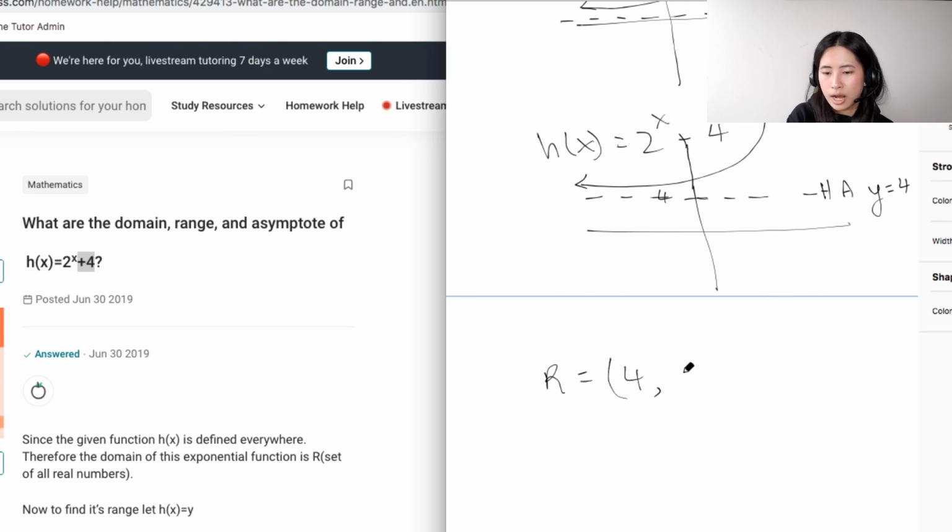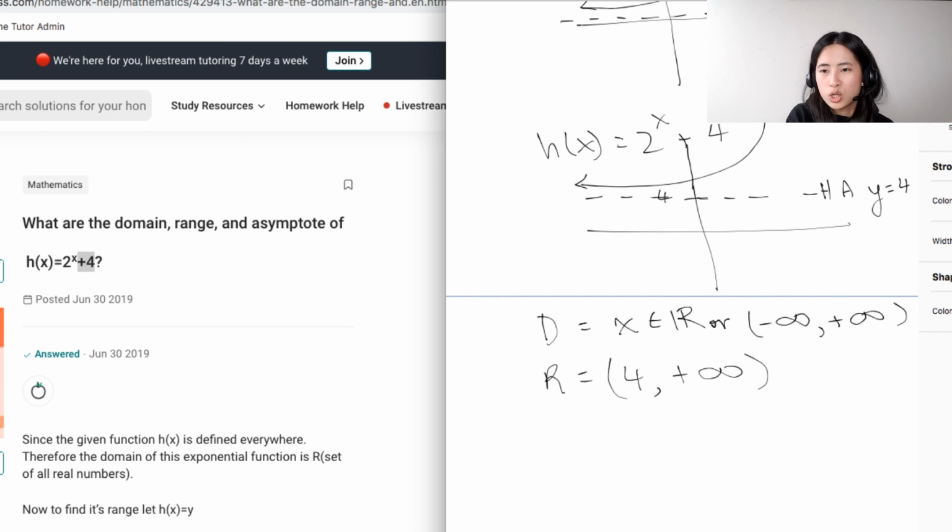That's why we have a round bracket, and this is to positive infinity, or comma positive infinity. And we know that the domain is always going to be x, all real numbers, right? Or you can say in terms of interval notation, it's negative infinity to positive infinity, right? So this is just an or.